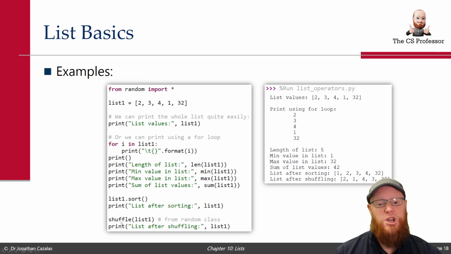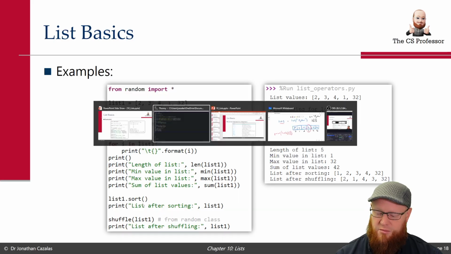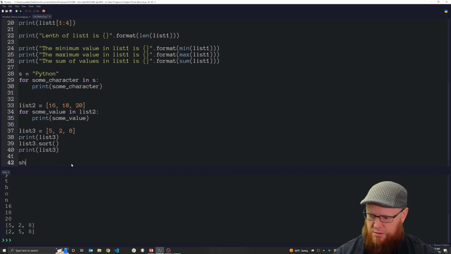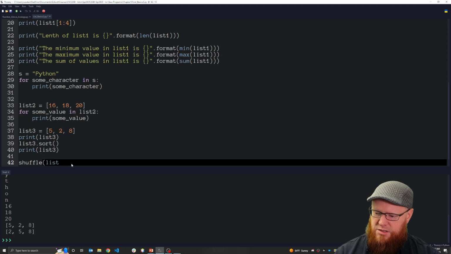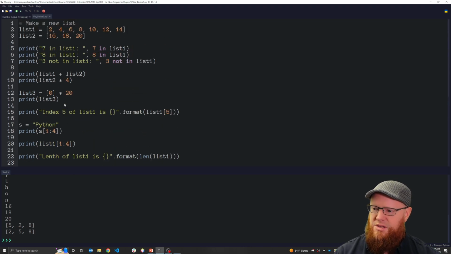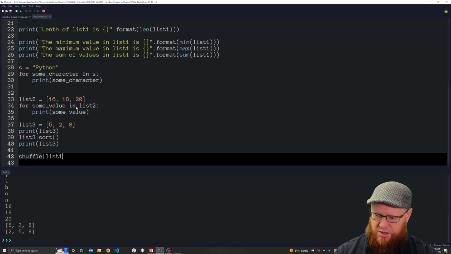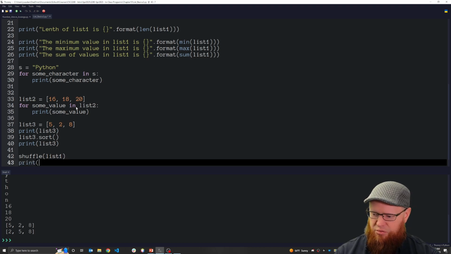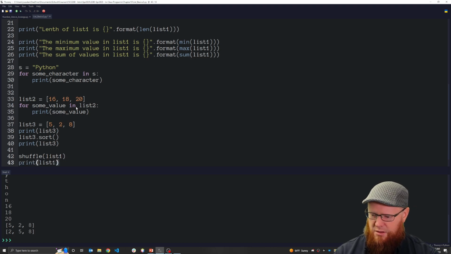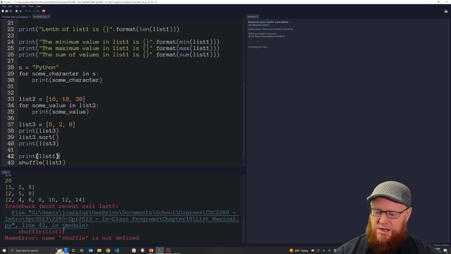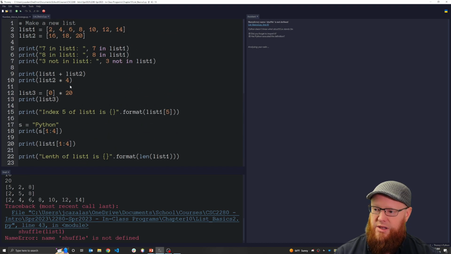We could also shuffle a list, like shuffling a deck of cards, which does require the random class. So if I type shuffle list 1, this list way up at the top, and then print list 1, let me actually print list 1 first. If I try to shuffle right now, it's going to shout at me saying it doesn't know what shuffle is.